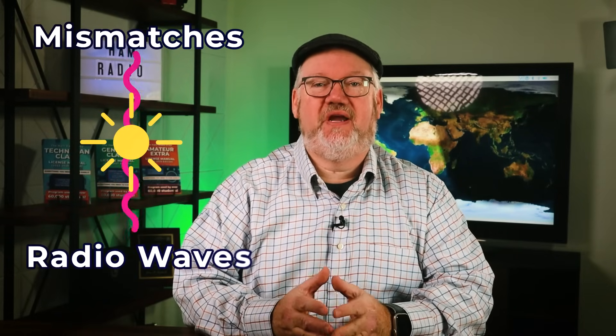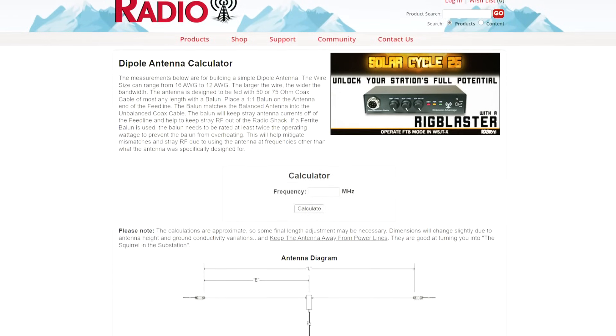Many times, it's not just getting an antenna installed — it's getting it optimized. If an antenna's SWR or feed point impedance is off, you'll lose output power. That's because mismatches get converted into heat instead of radio waves. So let's talk through a few tools that'll help you build or buy the best options. If you want to know how much space you need for an antenna, we recommend using a dipole calculator — you can find them online, like this one at West Mountain Radio.